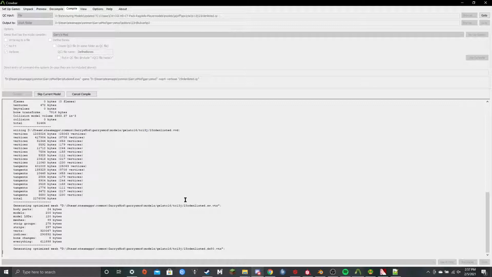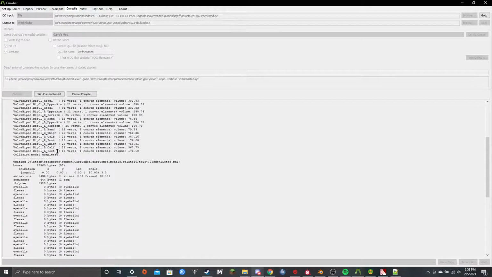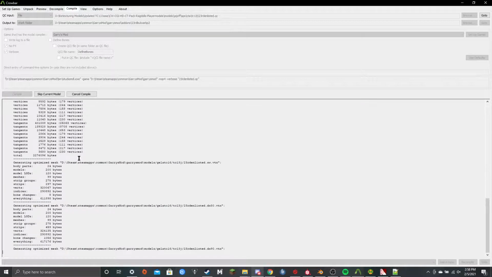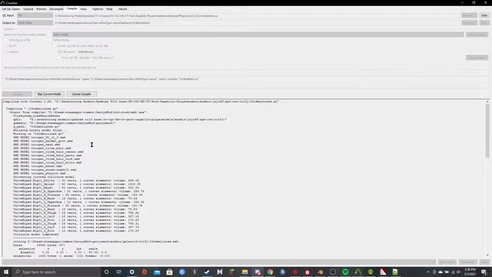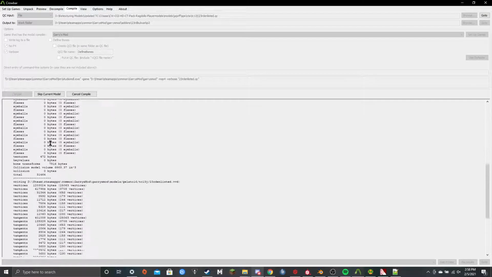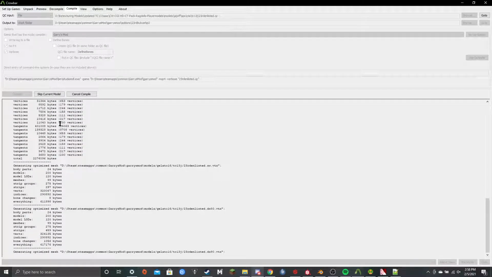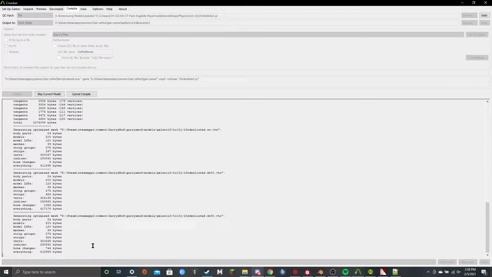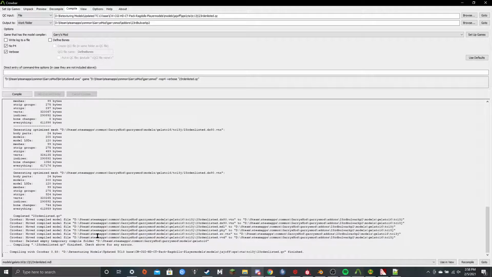That's good for us. When you have an issue with an SMD, like the SMD isn't copied over, that's where the error will come. Since that's the only thing you're really editing besides materials and the model name, it should be good. So we're just kind of waiting. It's being a little bit slow today, but that's to be expected. These are bigger files. Okay, finished.